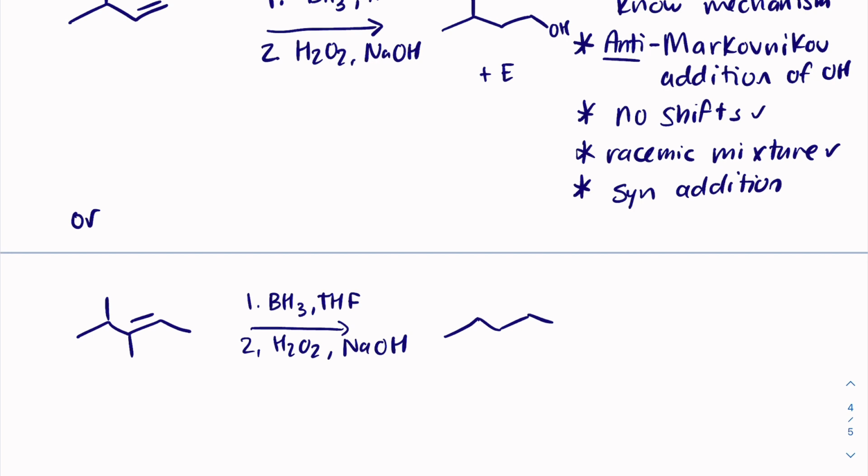Okay, so no rearrangements possible. So I look to the left and I look to the right. The right carbon is less substituted, so I'll put my alcohol group there. And technically, the hydrogen that is added needs to be the same stereochemistry since it's syn addition, which makes that original methyl group have to be a dash, and I can say plus E.